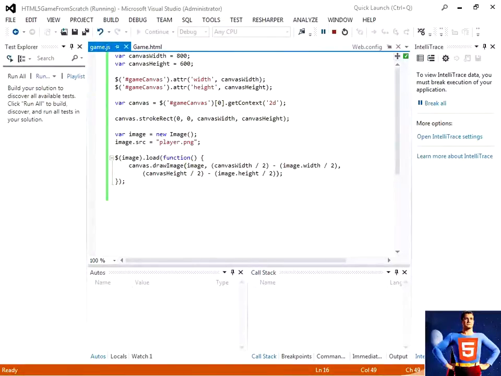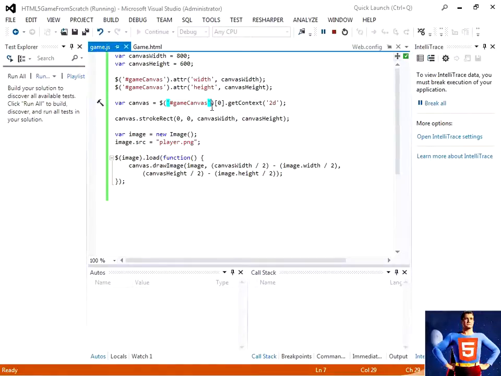Okay, so we're able to draw a rectangle, we're able to draw our image, but we need a game loop to really have a game. Nothing is going to happen in this game. We're basically just drawing a scene, but nothing could possibly happen unless we have our game loop. Remember, that's a key part of a game. So what we're going to do is implement a basic game loop.